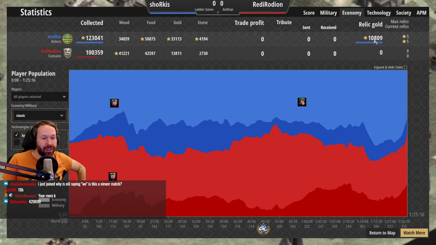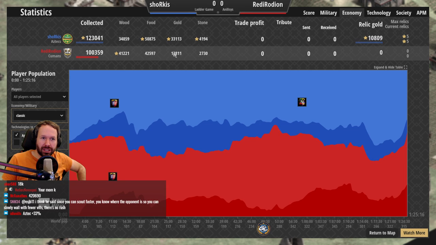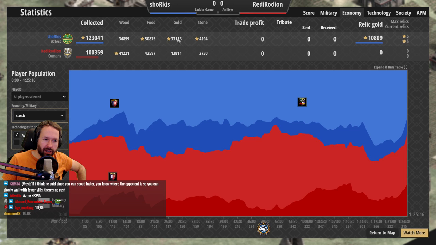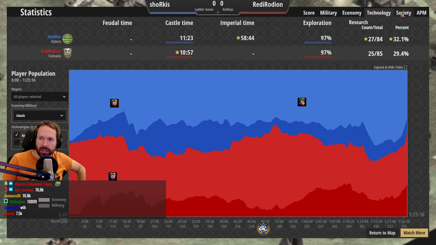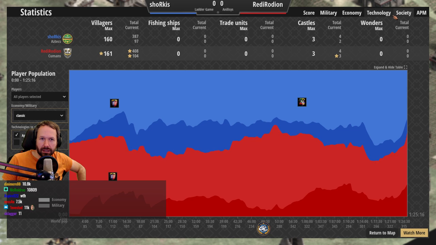That's solid. That's solid. 13k in total for Radio Rodion. And Chalk has got 33k. That is really solid. Yeah. Yeah, blue not adding trash in time, but it is tougher to get on trash, right? Yeah, 408 villagers being built. Whew.